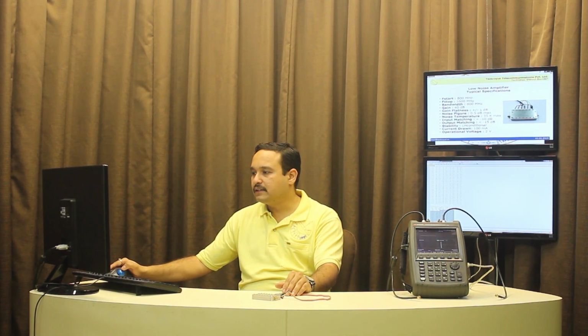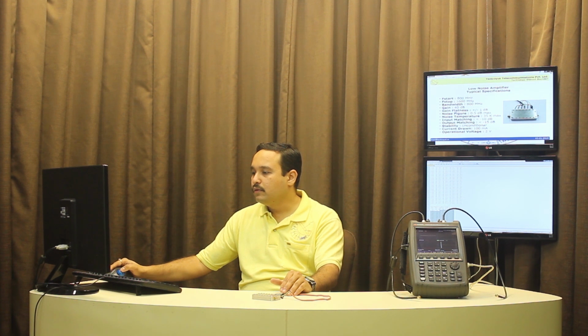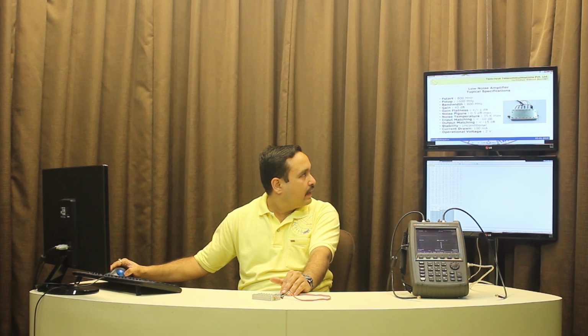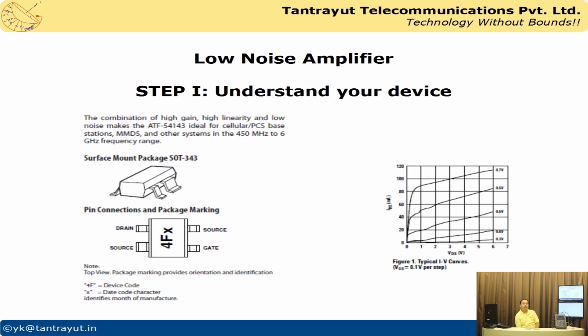So we got our transistor and we got the dataset of the transistor. The next thing to do is to look at the IV curves of the transistor and also at what particular gate bias you would have, say, 40 milliampere of drain current. You could see on the screen now that the transistor package is shown. I have taken this data from the datasheet of the transistor, and they have also shown the IV curves.